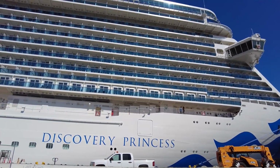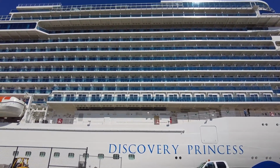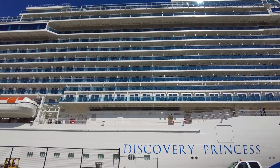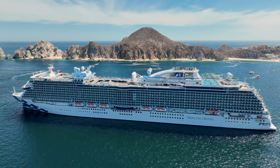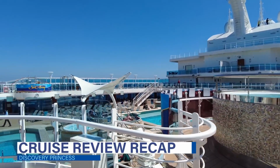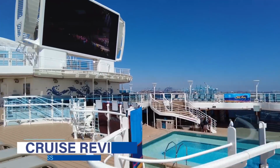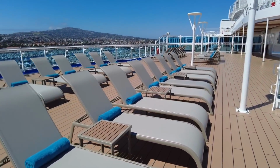Discovery Princess is a fitting conclusion to the line's largest class of cruise ships to date. This 145,000 gross ton vessel delivers a mega ship cruise experience without some of the over-the-top elements found on other cruise lines. With plenty of outdoor space, diverse dining, and elegant finishes, the ship provides cruisers with all the comforts you'd expect to find on a modern-day cruise ship.